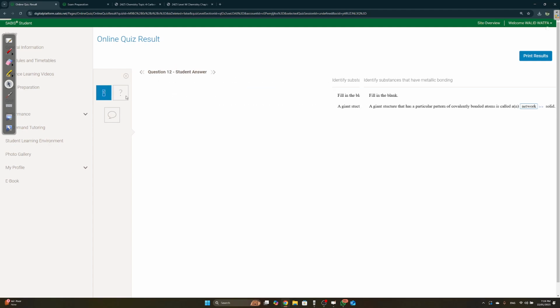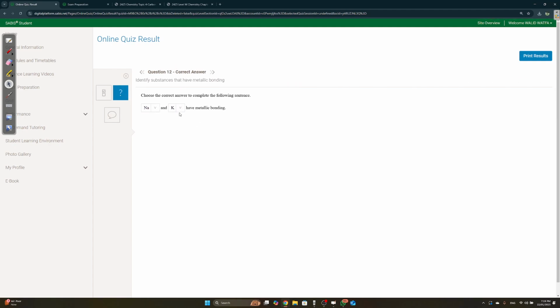Question 12. Something and something have metallic bonding. Obviously, you have to choose the metal from the choices. Sodium is a metal and potassium is a metal because they're on the left side of the periodic table. Metals are something agents that have the tendency to what electron? Obviously lose. Since you're losing electrons, you're called a reducing agent. That's memorized. It was from the redox chapter, if you remember.